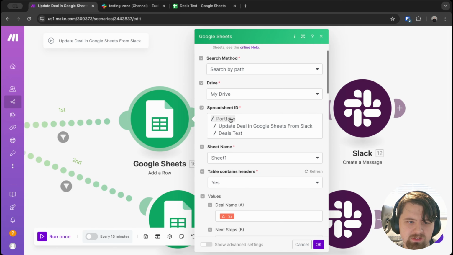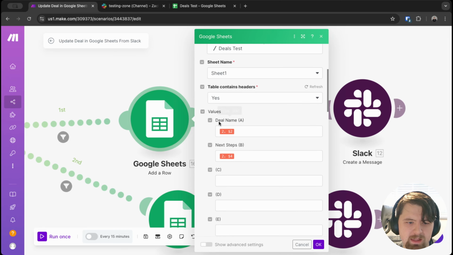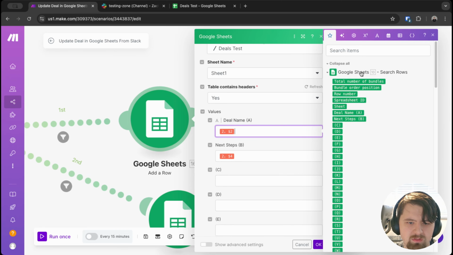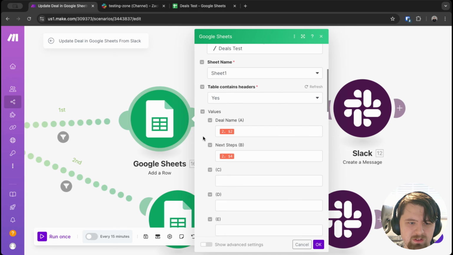This is selecting that same file, deals test, same sheet, and then we're mapping in the values from that text parser module: the actual deal name value to the deal name column, and the actual next steps value to the next steps column.